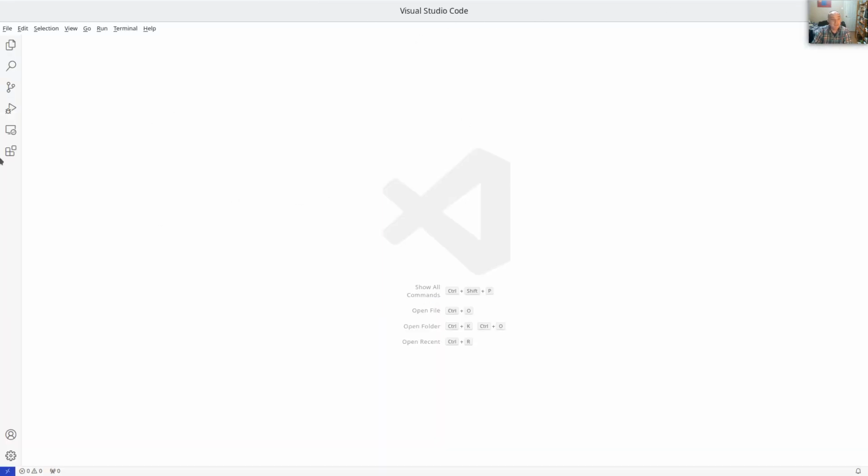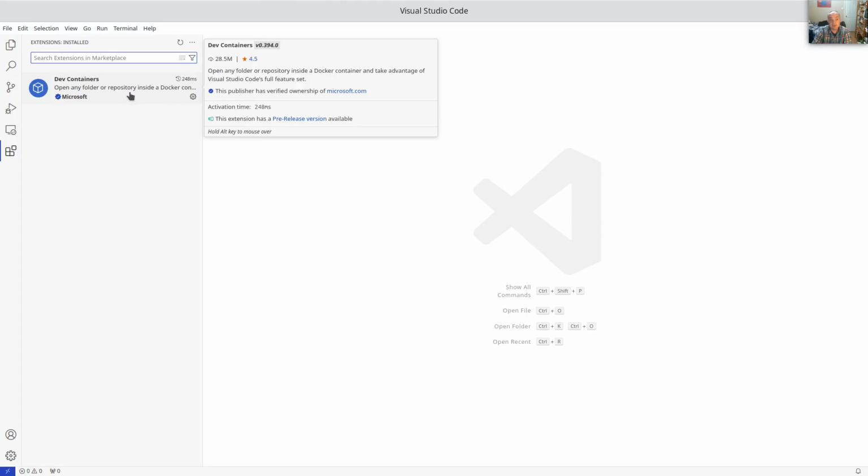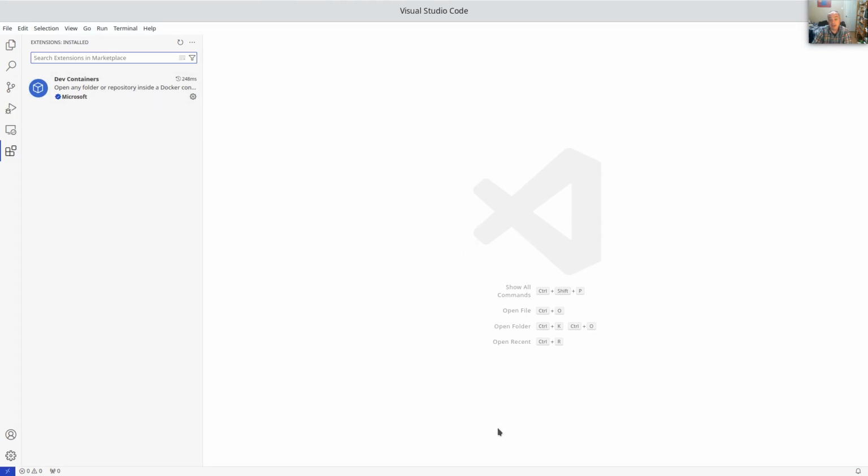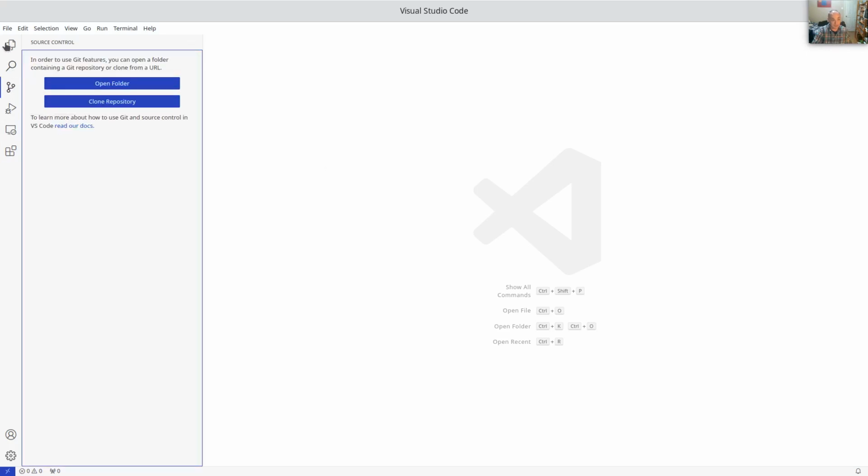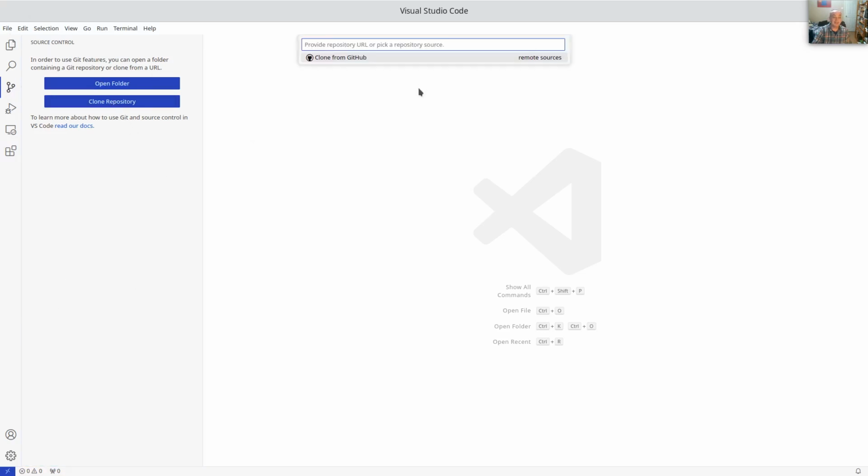Back in Visual Studio Code, you should have the dev containers installed like I showed, and you should be able to authenticate. You should already have tested that your secure shell key authenticates correctly from here. What I normally do to clone a repository is go to another one of these areas on the left-hand side called Source Control and do Clone Repository. You can do that in other ways, but that's one way to get to this. Just paste in either the HTTPS URL or the SSH URL of the repository you're cloning. Select Clone from URL. Don't clone from GitHub; that's something slightly different. If you're using a URL, you want to clone from that URL that you paste in there.